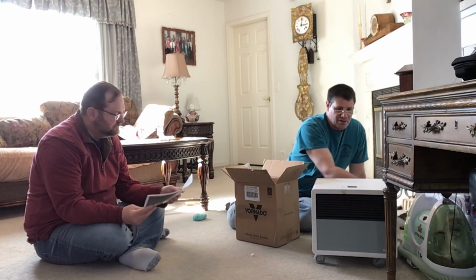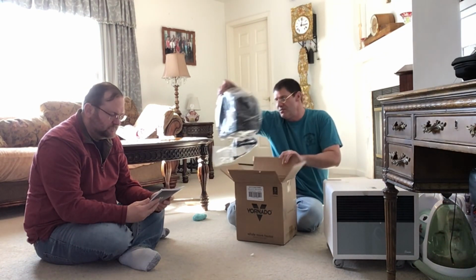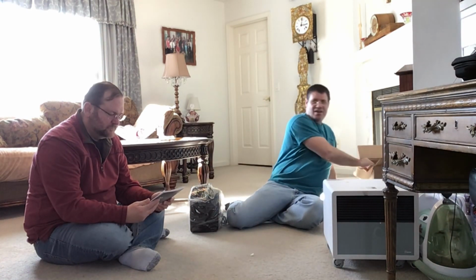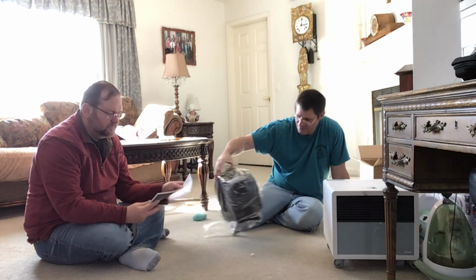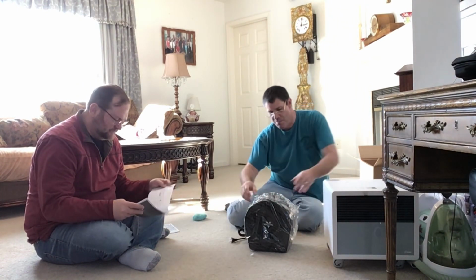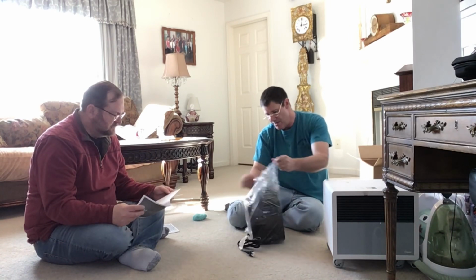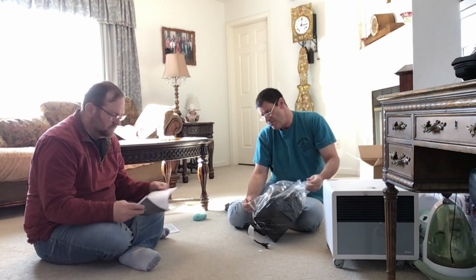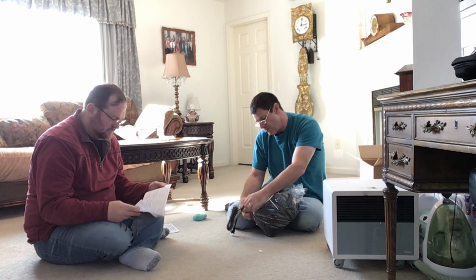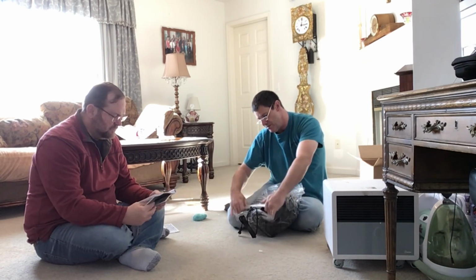Okay, so we got this one unplugged. And this again is the Vornado. I must say it feels pretty hefty. Now I do have a couple of fans from this company and do love them. They have been around for a long time, and I can say they normally don't put out junk.